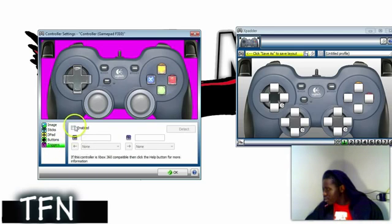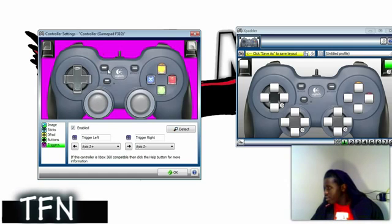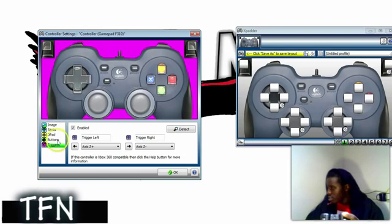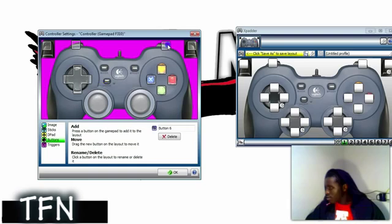Then your triggers, enable them. My left trigger and my right trigger. And for some controllers, there's two of these. This is the trigger. This is not. This is a button. So you'll have to add that as a button. I forgot to do that. So just click it, drag it, click this one, drag it over. And the back button, click that, put it there.